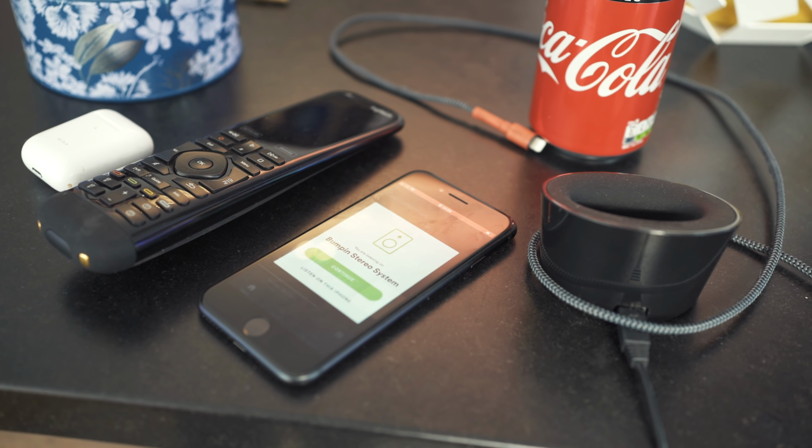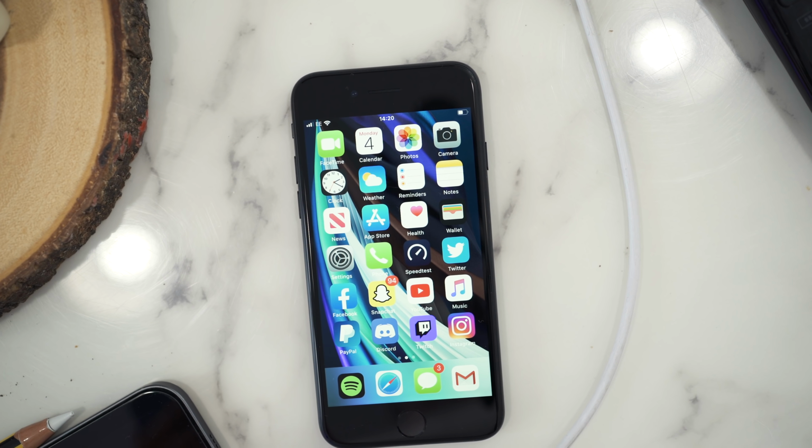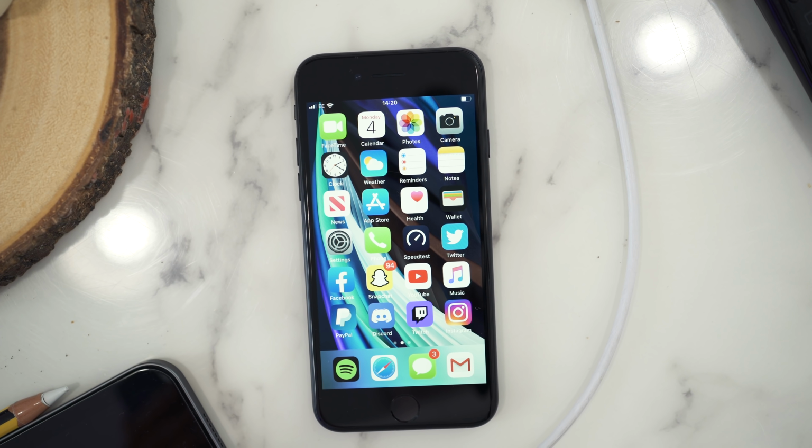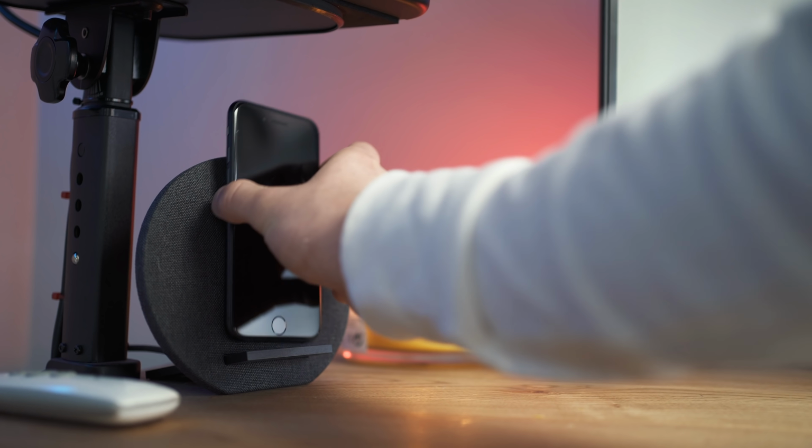She doesn't change her phone every 1 to 2 years. She would be happy to spend $400 on this phone and have it last 5 years and still expect it to work in 5 years' time with all of the software updates, and it will thanks to the A13 Bionic. And it's also got some other tricks up its sleeve as well, like a pair of pretty decent stereo speakers, and it's also got wireless charging crammed into the back of it.